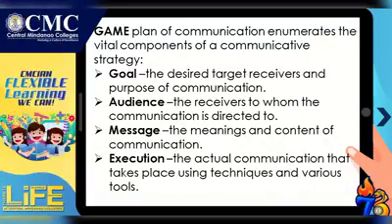Game plan of communication enumerates the vital components of a communicative strategy. G for goal, the desired target receivers and purpose of communication. A for audience, the receivers to whom the communication is directed. M for message, the meanings and content of communication. E for execution, the actual communication that takes place using techniques and various tools.